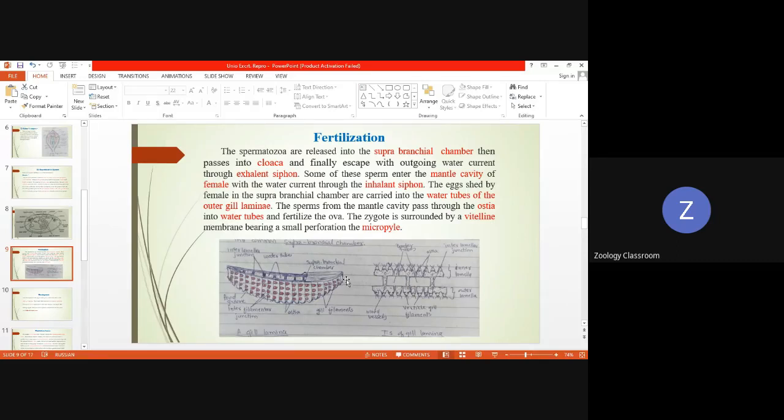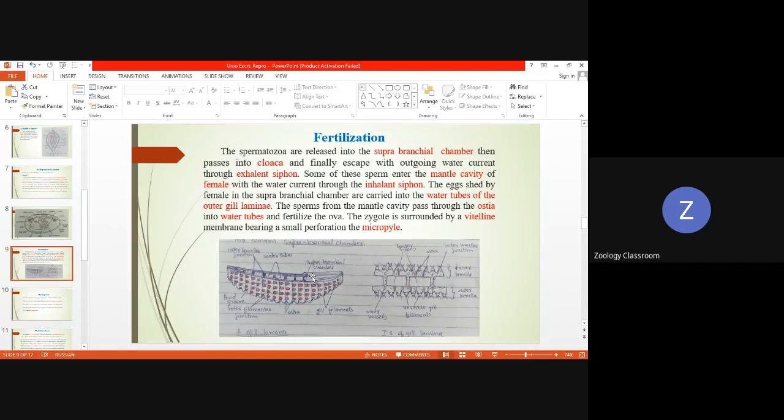This has two pouch-like structures: the inner gill lamina and the outer gill lamella. Both these lamina are closed at the anterior side, at the ventral side and at the posterior side, and only open at the dorsal side in the suprabranchial chamber, but this is divided into compartments.